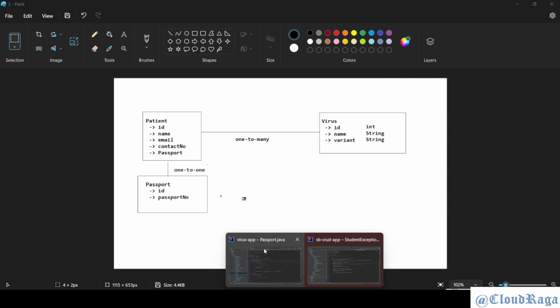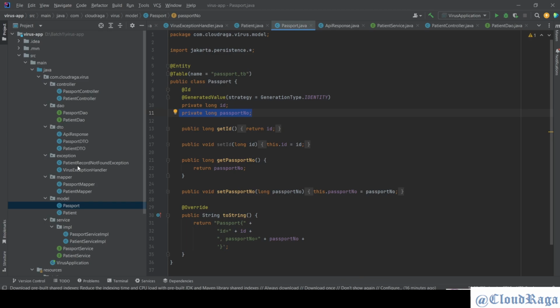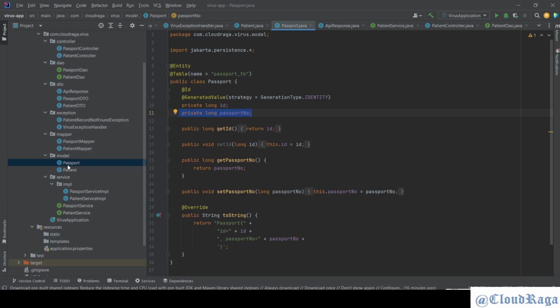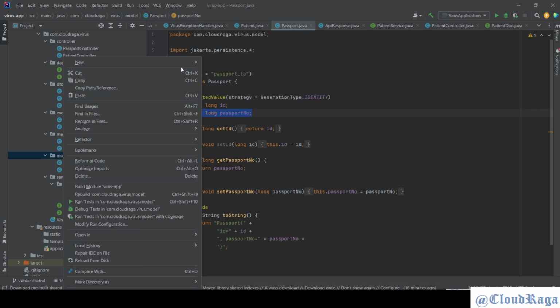We are going to create a new model class. And yes, if you are going to create any model or any new class, you need to perform all the basic stuff: creating its DAO class, service class, controller, DTO, everything you have to repeat, and of course the mapper as well. So today's class we are going to repeat the same. So let's do this quickly.